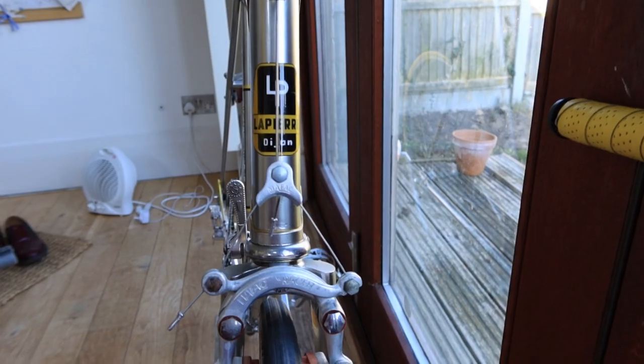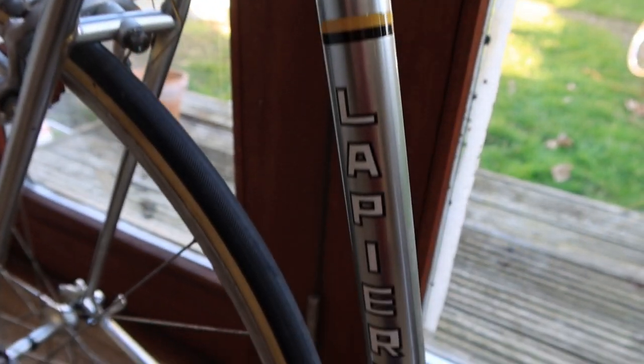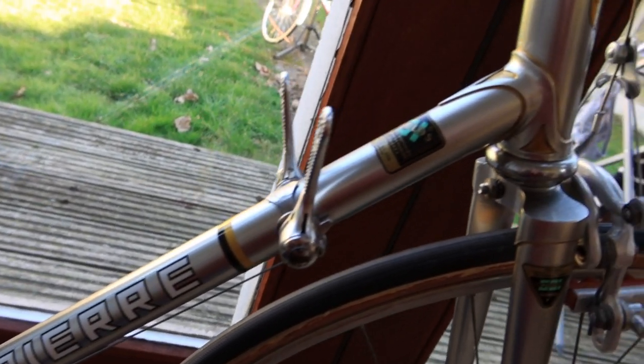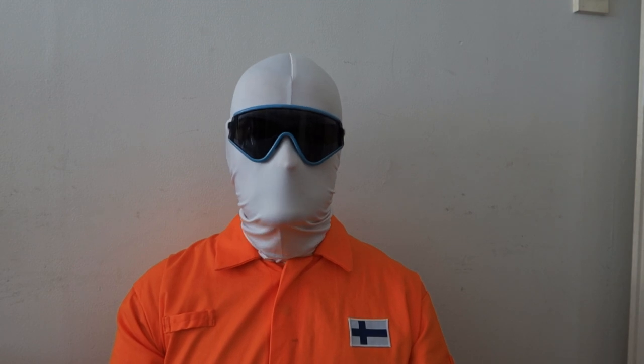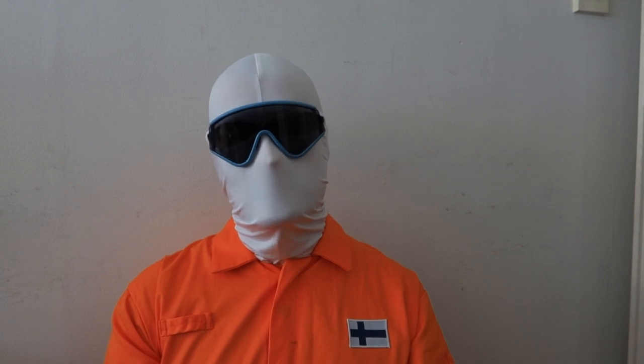So this decal on this bike, this Lapierre decal, is pretty much non-existent anywhere. Lucky for me, I know a graphic designer, so special shout out to Anam and Dan who built vector files for these graphics. People say nothing good can come from drinking 1 liter of Latvian vodka on a Friday night, but this frame for 19 euro proved that to be bull crap.